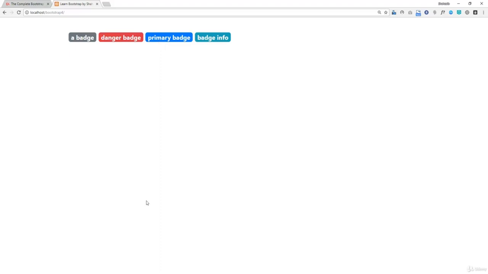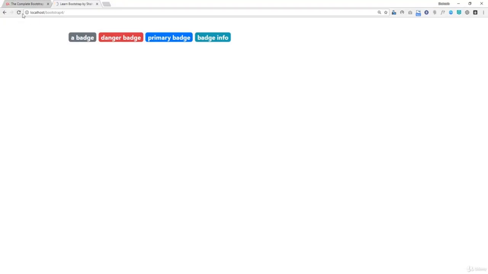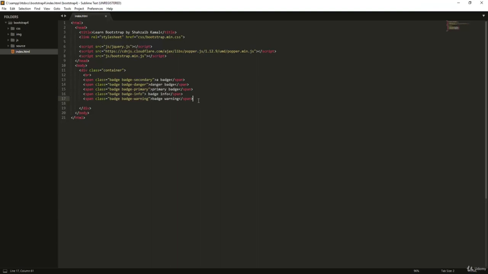And some more are here. I go there, again a line break, so span, and here the class badge and space badge warning. Okay, warning. Here I'm putting badge warning, save it. Go back to the browser and refresh the page. Now you can see the warning badge. I'm going back, line breaking and span again, and here I'm putting another one, the light badge. Okay, and there the class light. In the same way, you just need to go down and span again, and the class again.